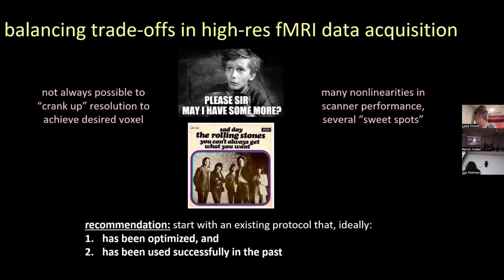Well, my recommendation is it's really tough to optimize a protocol from scratch. I think the best advice I can give you is to start with an existing protocol that ideally has been optimized already and has been used successfully in the past. Starting from scratch can take a lot of time and effort to balance all of these trade-offs and all of these nonlinearities in terms of the scanner performance. So this is a recommendation for those newcomers.